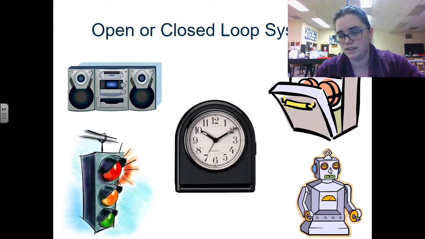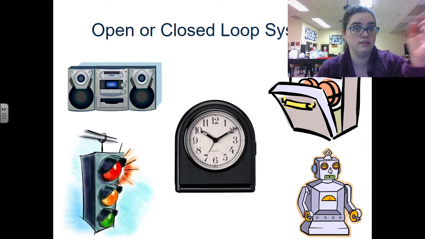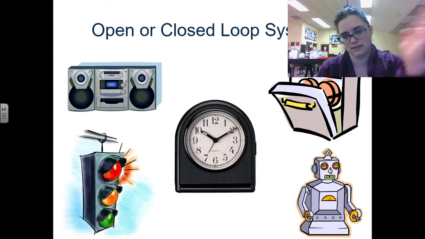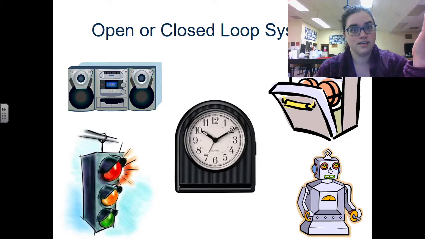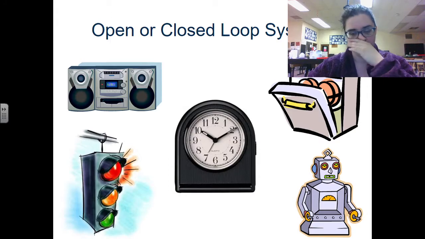And this robot in the bottom right corner, I don't know, it could be a toy robot that you just wind up and go, and that's an open loop system. Or maybe it's intended to be something that you've programmed and it has sensors in its eyes and a sensor on its belly there. I don't know what that means. Maybe it's a power sensor for it. I don't know. If that's the case, that's a closed loop system. These are all images someone probably found on clip art and put in this presentation.